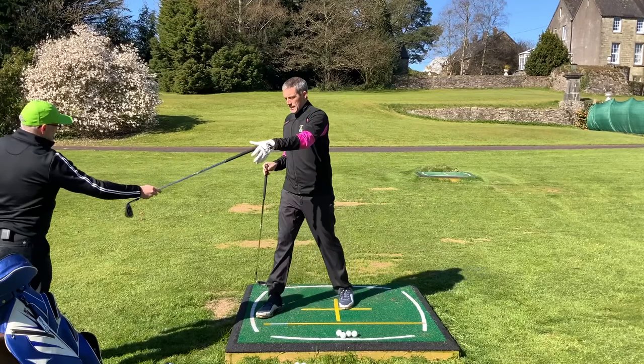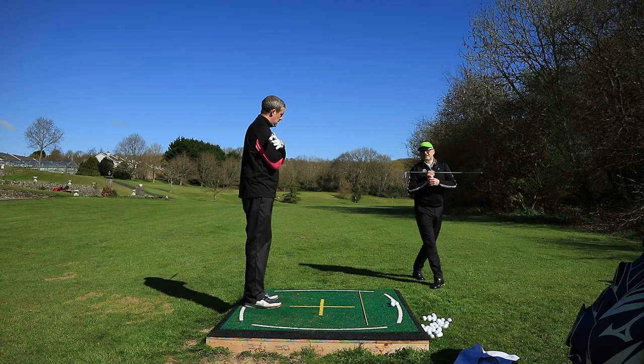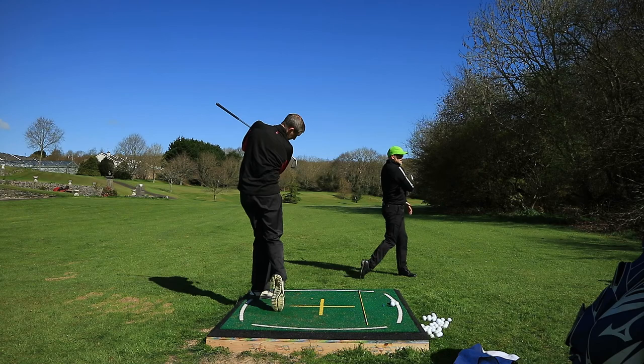All right. So what we're going to talk about at this part is we'll go back through a rotation exercise for a sec. The main part is that when you set up, you've got your shoulders nicely tilted to your right, and it's back to target. And then rotating your hips fully through and finishing nice and balanced on your left side.